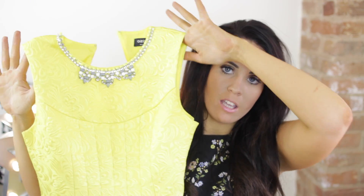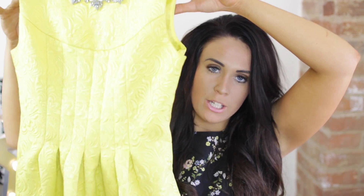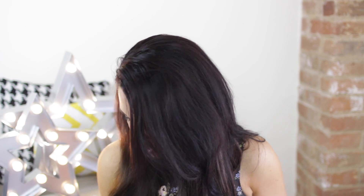From Oasis I have this super pretty dress — it reminds me of Belle from Beauty and the Beast, very Disney. It's such a beautiful quilted fabric and look how it flows at the bottom. It cinches in the waist to accentuate your waistline and I love the beading at the top. On the back it hooks up at the top and — of course — has another cutout. I love cutouts!